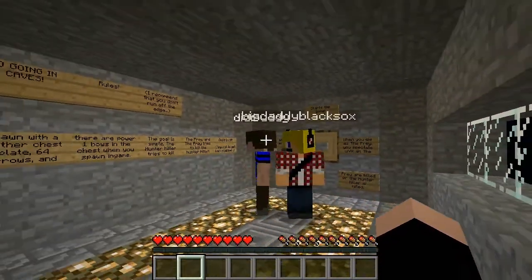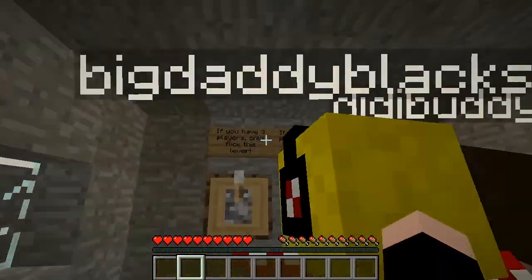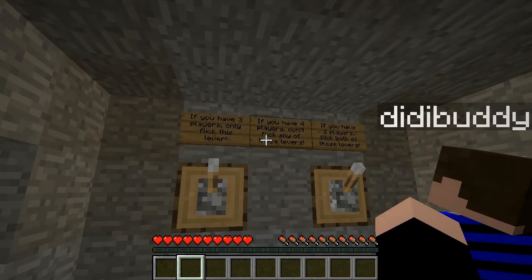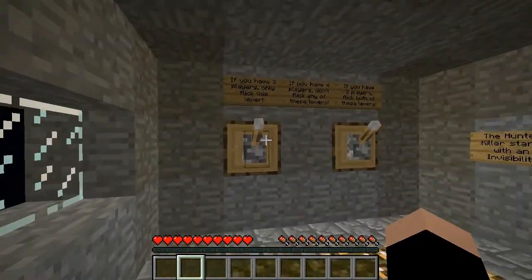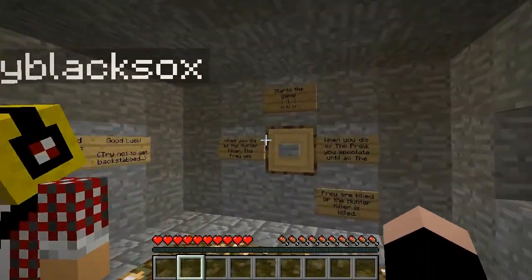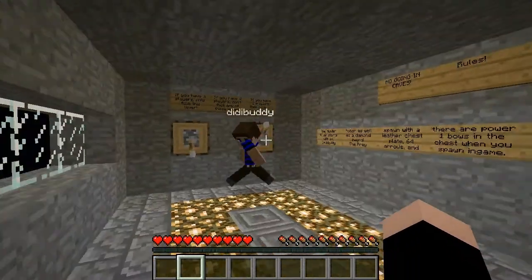So are we going to get this started? If you come over here and you have 3 players, you have to flick this lever. If you have 4, don't flick any. If you have 2 players, you have to flick both of these levers. That just sets the spawns to make sense and make everything work. And if you guys want this, if he gets 30 likes on it, we'll put a link to a forum page that I'll make for this map. Okay, 3, 2, 1, go.